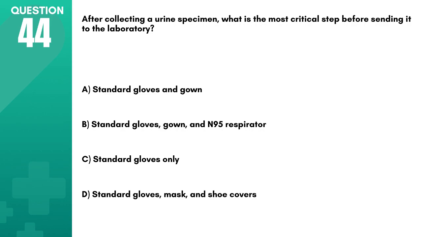Question 44. After collecting a urine specimen, what is the most critical step before sending it to the laboratory? A. Ensure the specimen container is full. B. Confirm the patient's identity and label the specimen correctly. C. Shake the specimen vigorously. D. Place the specimen in a clear plastic bag.